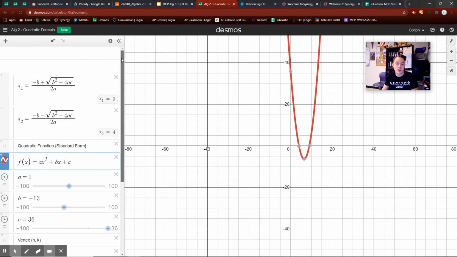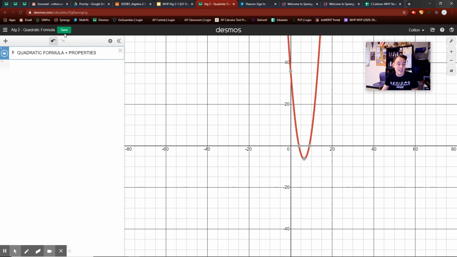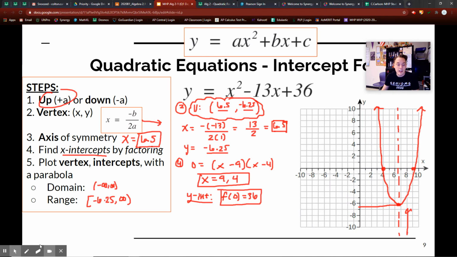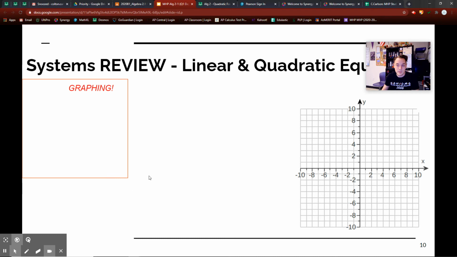Again, this Desmos link is found on Google Classroom, Unit 3, and it's the very first thing: quadratic formula, Desmos link. So please feel free to click on that and use it during your test, quiz, homework quiz, whatever. Let's go back, let's erase this, and let's go to town on our last example.